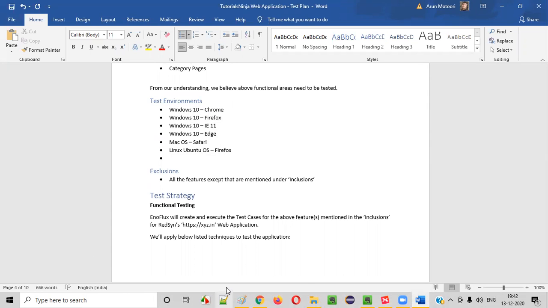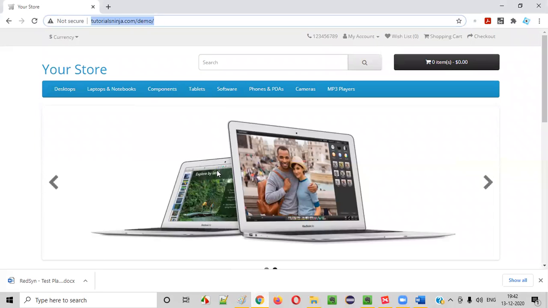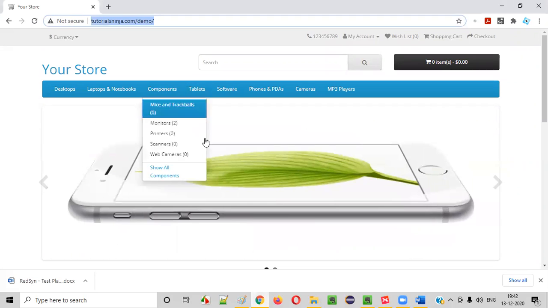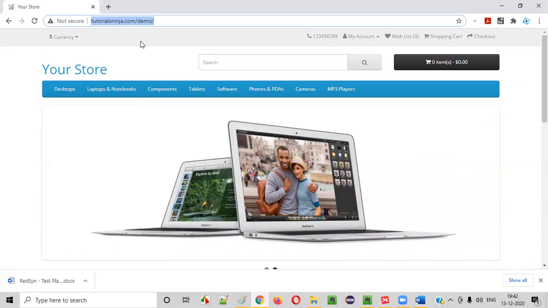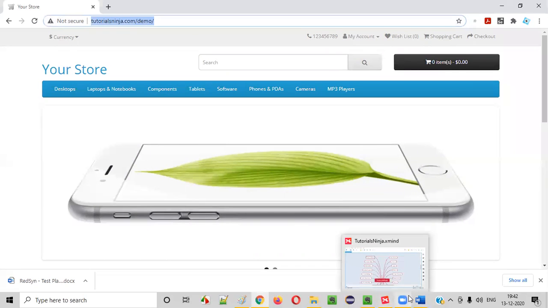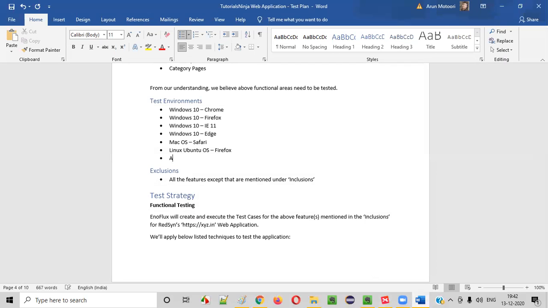Sometimes what happens is this application can also work on mobile. Let's say this application can be accessed over Android phones. In that case, the client may say Android mobile OS, or mobile devices. He'll say mobile devices, and in that, Android, test on Chrome browser, let's say.